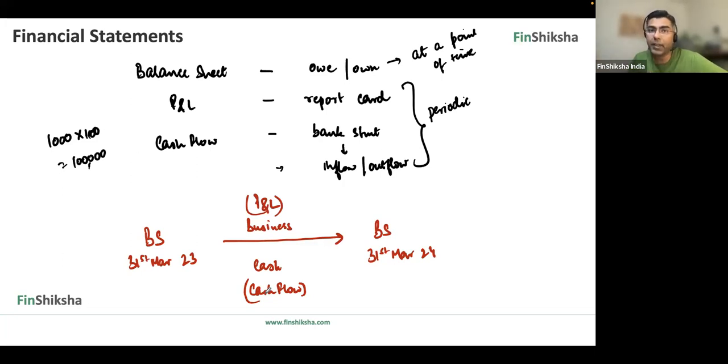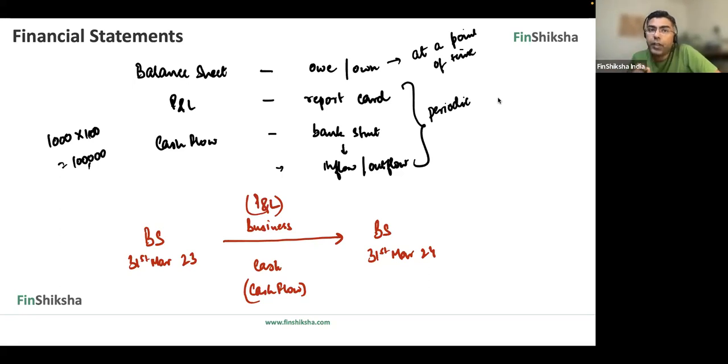It may not come in the P&L. Right? So understand that all statements have a specific purpose. I keep saying that, think of it as, if you look at an architect's view of a home, right? For any home, an architect looks at three views. You'll get a front view, you'll get a side view, and you'll get a top view. Without these three views, it is very difficult to visualize in a 3D space how the house would look like, correct? That's exactly what these three statements do. Without looking at all three of them, it is difficult to visualize what the business is doing.